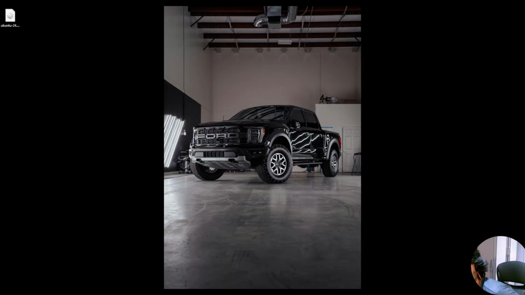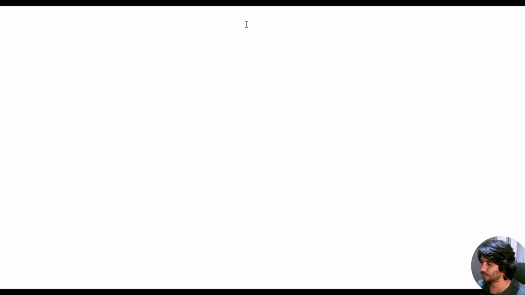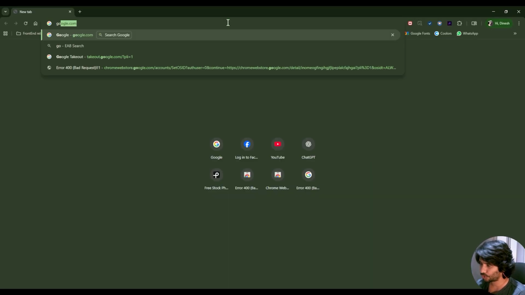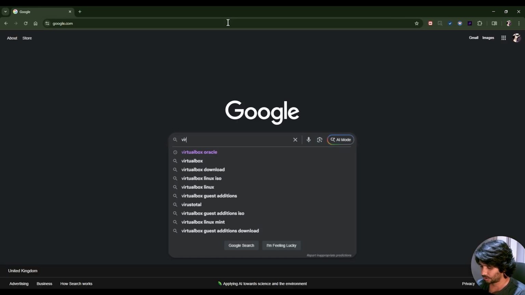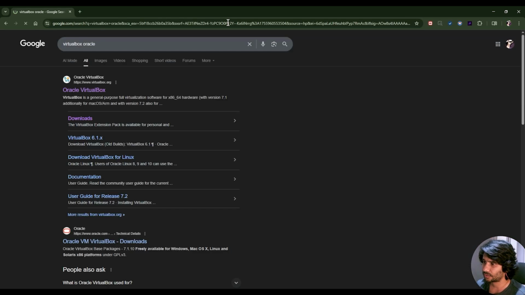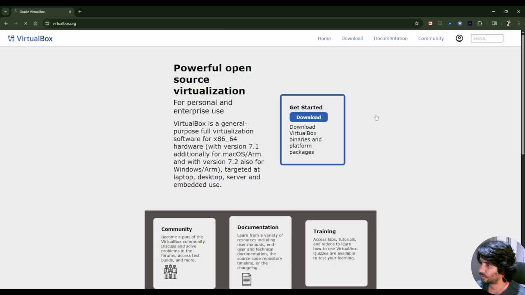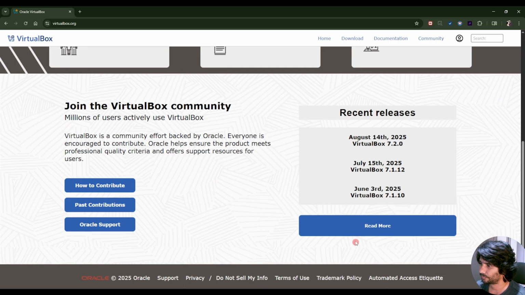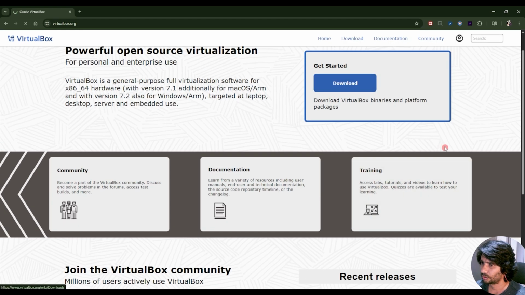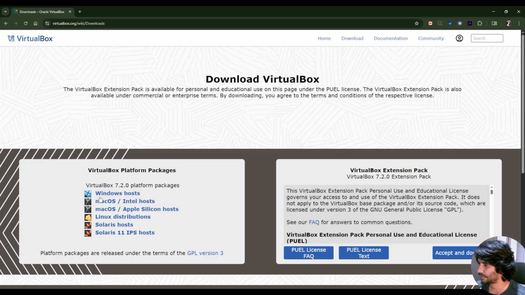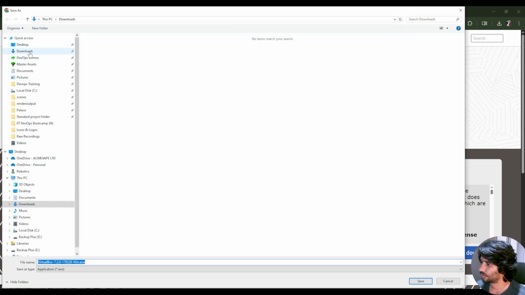All right, now I'm going to show you the demo. First thing is go to Google and download VirtualBox. Go to downloads, binaries, and go to Windows host because I'm on Windows at the moment.